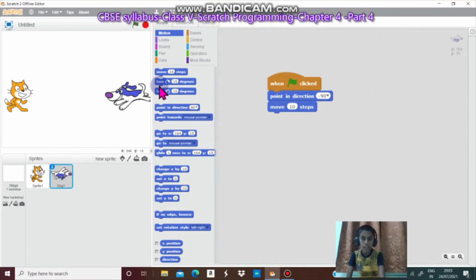If I drag a forever block and place something in it, then the command will continuously go and go. But if we want to stop the command, I have to click the stop button. This is the red colored stop button. This is the green colored green flag button.